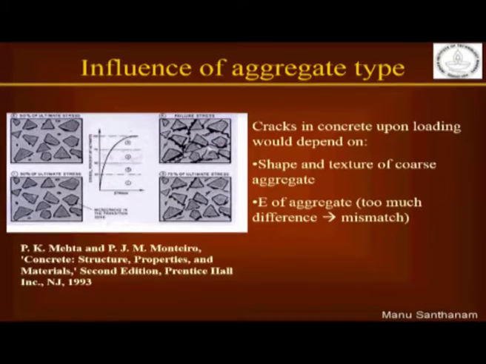By increasing the strength of the paste, I am essentially getting my aggregate and paste quite similar in terms of their mechanical characteristics. So in other words, there is no longer going to be a mismatch between the aggregate properties and the paste properties. Both are going to have very similar stiffnesses, as a result of which when we start loading, the cracks are no longer going to form at the interface, but they may start first forming in the matrix. And these cracks, because the interface is so strong, will not go around the aggregate, but they may end up going right through the aggregate.